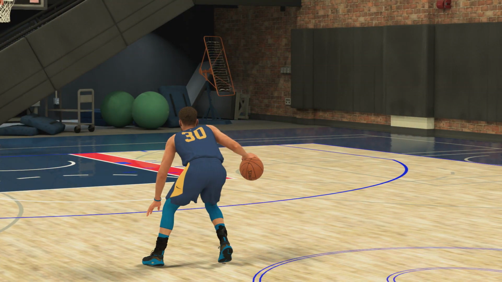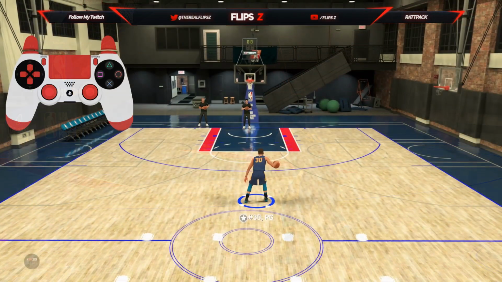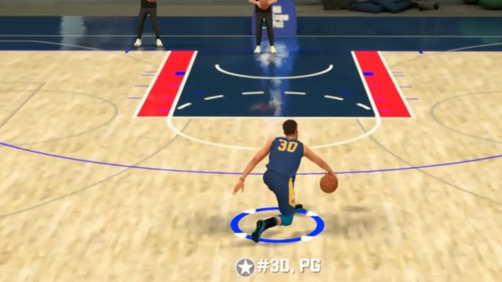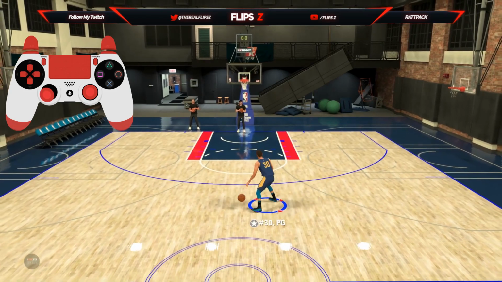Alright guys, so learning proper escape. Before coming into proper escape, definitely recommend watching my dribbling guide to learn the basics if you do not know how to momentum. So I'll break down momentum in a brief, quick way. In order to momentum, to not get this sham god stop, you must hold the direction at all costs. It's not about flicking the left stick anymore. It's about holding that direction.